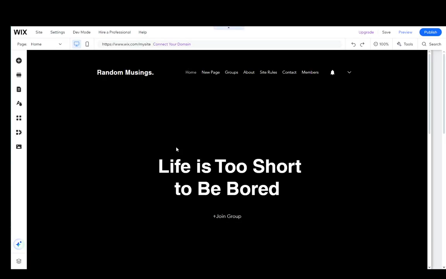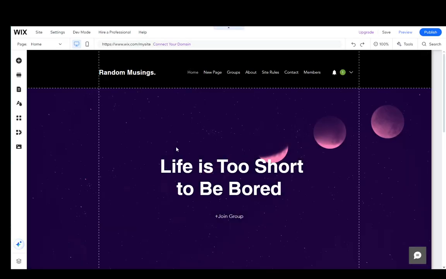to your main page first, and let's just let it load for a bit. It is extremely slow for me. I'm not sure why that's happening. Hope that's not happening to you, but it is what it is. We'll just have to wait a couple of seconds. And what we're going to do is embed that link that I just copied previously. So make sure you have your link copied.